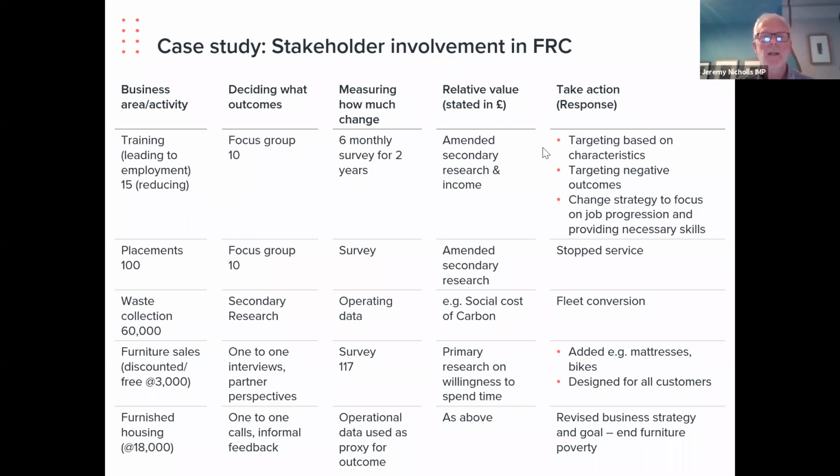And we have been working, and we're only just on the edge of getting this research out, but we've been working on two things. Firstly, in focus groups to work out what the outcomes that are relating to that, of which there are around 10, but also then on what is the relative importance of those outcomes and what is the relative importance of the different items of furniture in contributing to someone's home. Those focus group conversations brought us to about 10 items of furniture, and we are now waiting excitedly for the results. And we kind of hope that the results suggest that in those 10, there's some kind of clustering, that there will be some which are much more valuable than others, and that would inform our decision-making in terms of prioritizing which bits of furniture we get to people first, when and where.